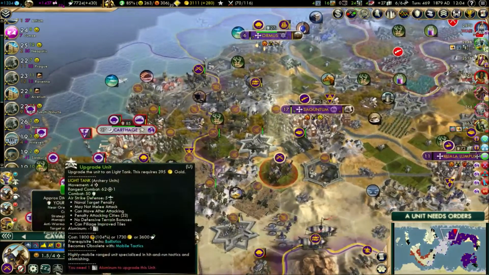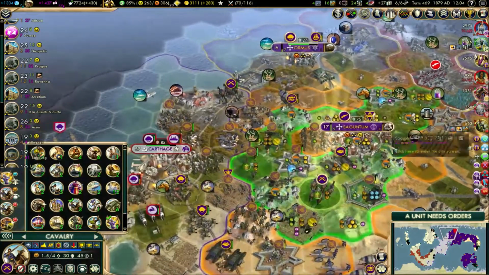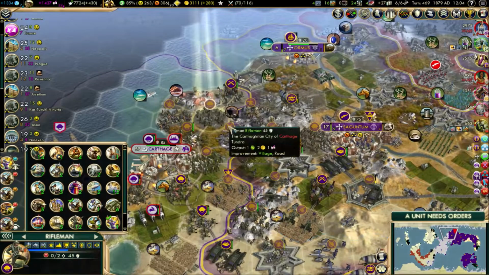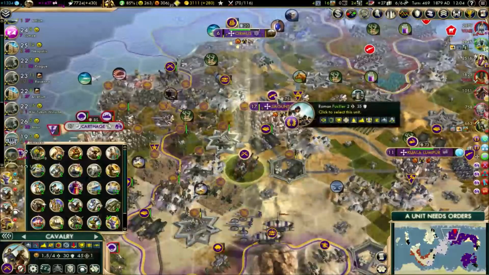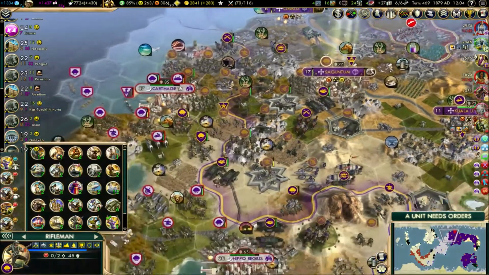Ooh, what can these guys upgrade there? Need aluminium. Light tank. Interesting. Okay, you're ready to move up to the front. Let's upgrade him where he is.